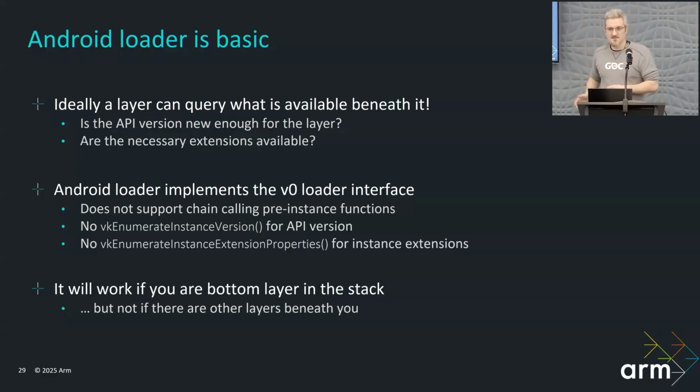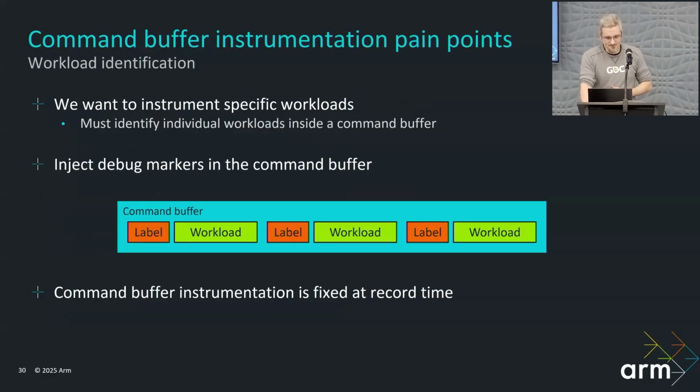Android doesn't support it. So if you layer multiple layers, you have no way of knowing what extensions are beneath you. You can't run that query. So on Android, there's a little bit of hit and hope. We're going to turn things on the assumption they're there, and it might crash. Sorry, there's no better way of doing it. It does happen to work if you're the bottom of the stack and the thing below you is the driver. But if you're 2 layers up and there's a layer below you, it can't work. So hopefully that one can get looked at some point.